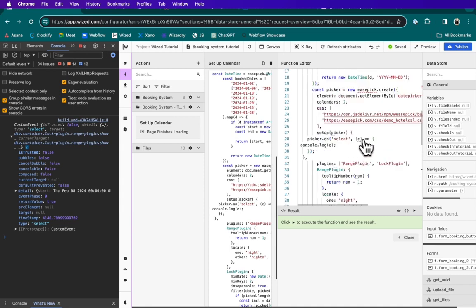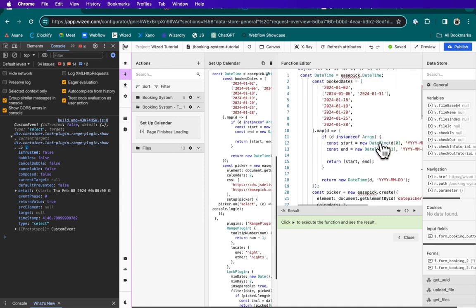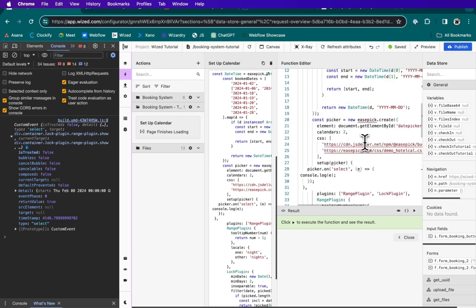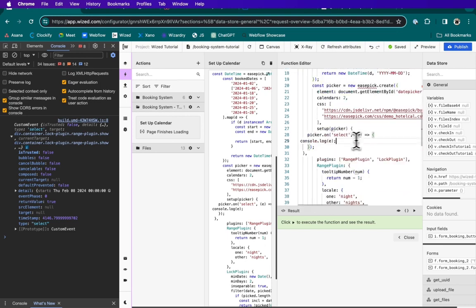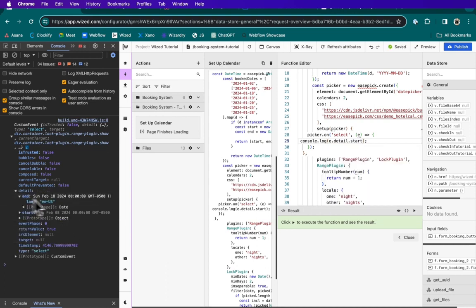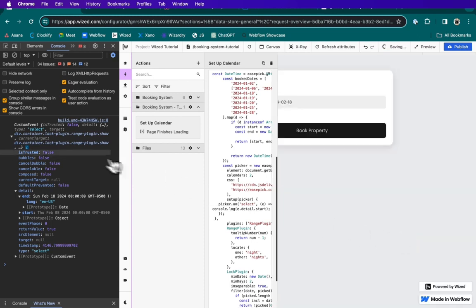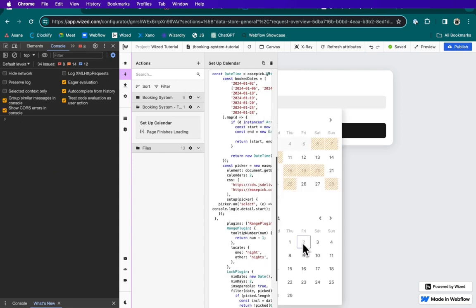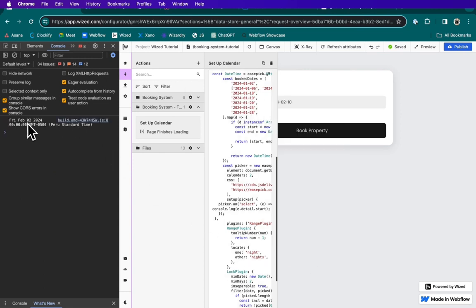So let me change that. We're going to do something pretty cool here. From here, we are just going to, give me a sec, console log E.detail.start, right? Yeah, right here, E.detail.start. And we're just going to run this. Refresh that again. I'm going to clear the console so it looks good for us. And now we have this part right here, and we have the start. So this is what we need to do.